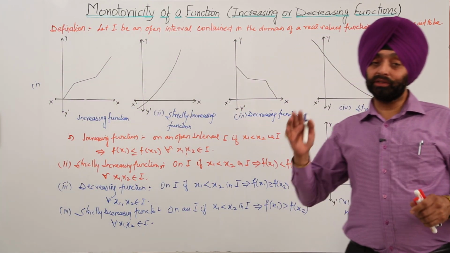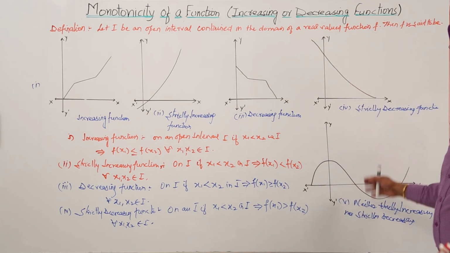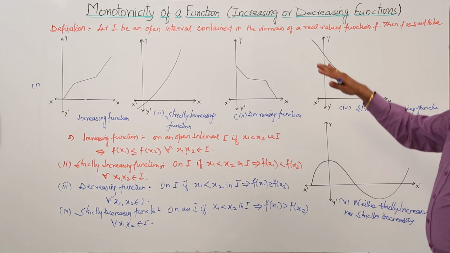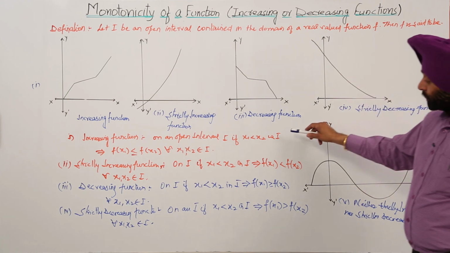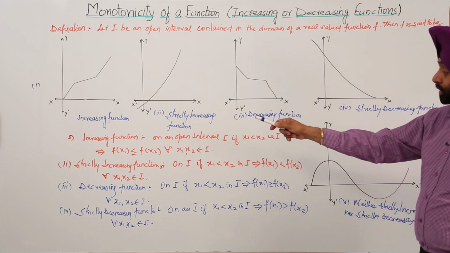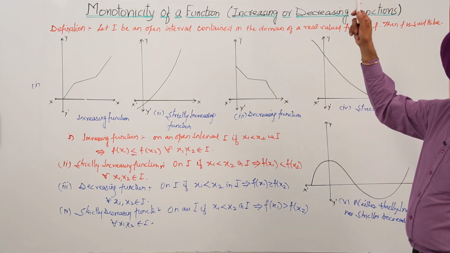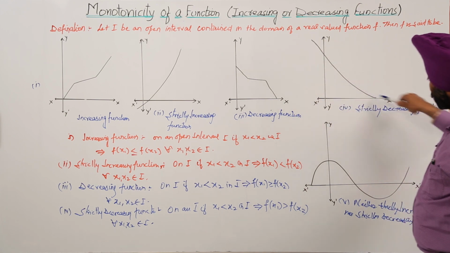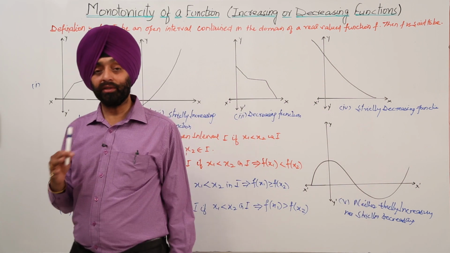And if a function is neither strictly increasing nor strictly decreasing, then we can have a graph like this one. So these are the four basic definitions for the increasing or decreasing functions, and I have given the definitions along with their graphs. Okay, so first one, increasing function, you can just check it. Second one is strictly increasing function, it goes directly upwards. Then decreasing function like this one, and strictly decreasing function like this one. Okay, so these are some basic definitions for the increasing and decreasing functions.